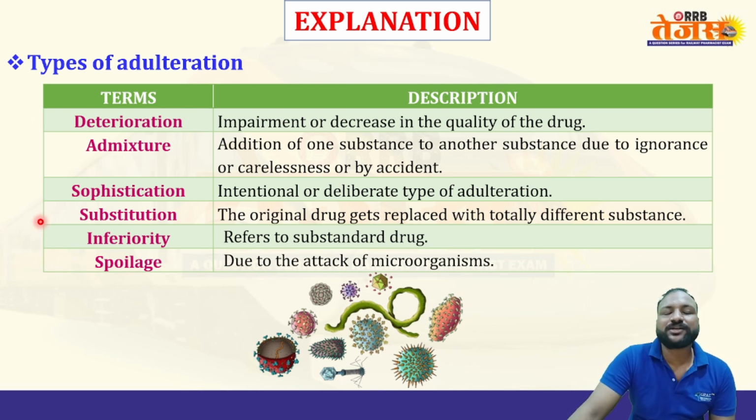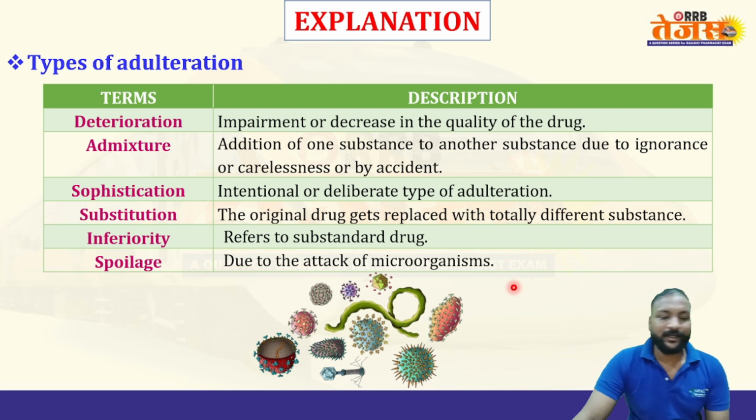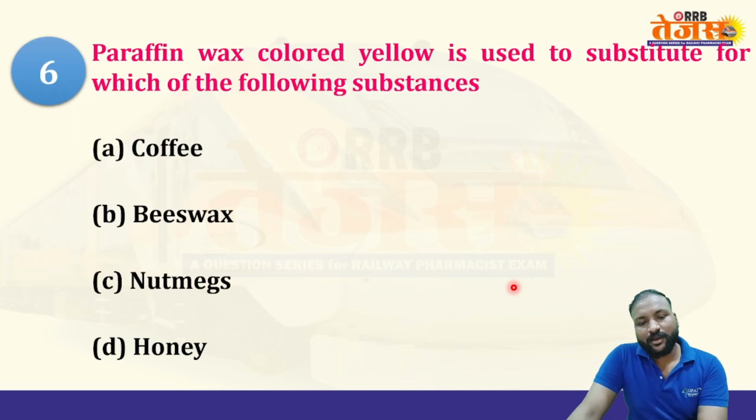These are all the conditions, you need to remember these things. Okay, but in the first question, in the second question, I think sophistication is what we have seen. Okay, and spoilage is due to the microorganism. Some drugs may get affected by the microorganisms and they get lesser in their quality because of these microorganisms. Okay, so this is also one of the major problems.